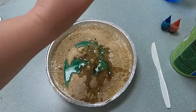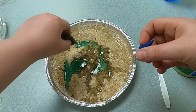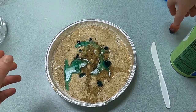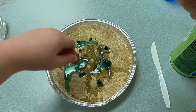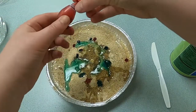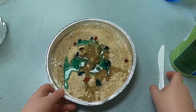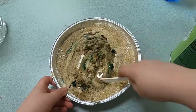I'm going to make purple. So I'll take a few drops of the blue, sprinkle them around. Then I'll take a few drops of the red, sprinkle them around. Alright, and then I'm going to mix everything together, and hopefully we'll have a chemical reaction that will make everything mold together to make our sand slime.